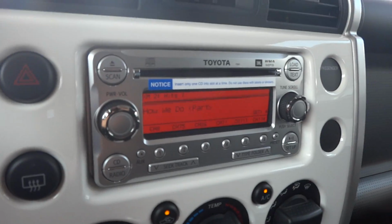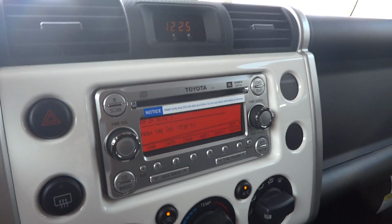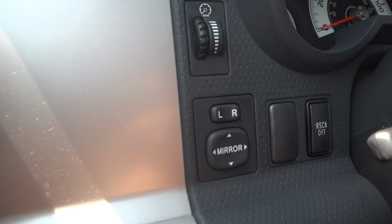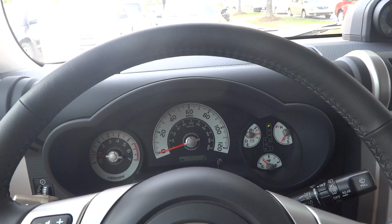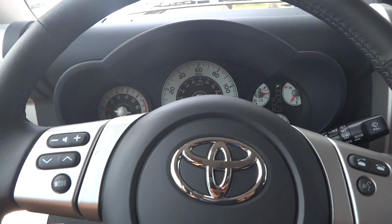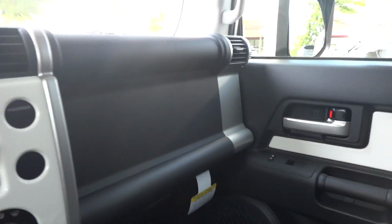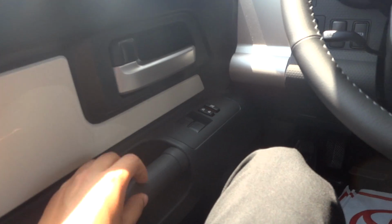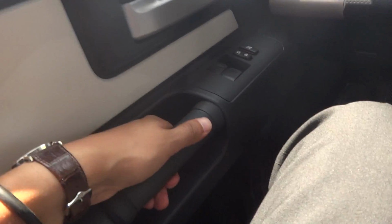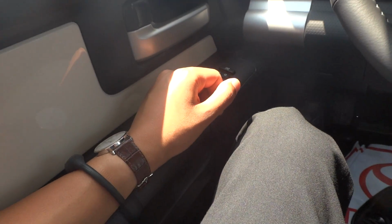This does look a little bit Scion-y. This headset, it's not growing on me, honestly. There's more little buttons on this side. You have a basic analog speedo and tachometer, and information over here. This is the only soft piece in this whole car, this little grip. But no, it feels okay. If you know what you're doing, you're gonna be okay.